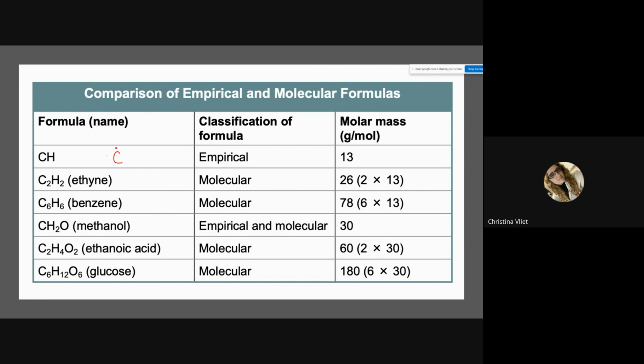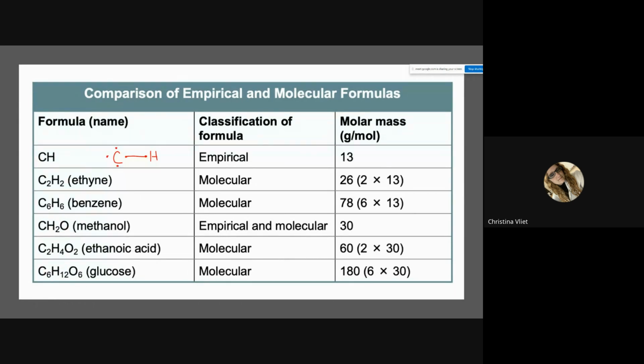Check this out, it's so unused. This is not going to be a thing. This hydrogen cannot take any more electrons. This carbon will never meet its octet rule. This is unstable. Totally unstable. So this empirical formula does not represent an actual molecule that exists. However, the molecules that exist with that empirical formula, they obviously do exist.